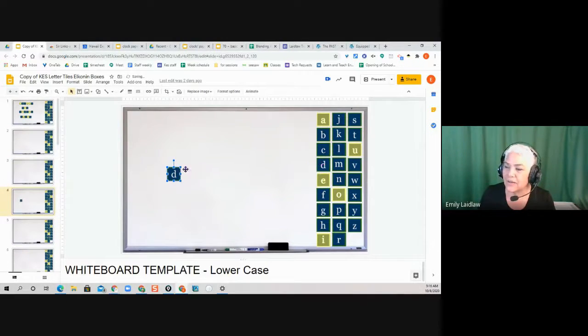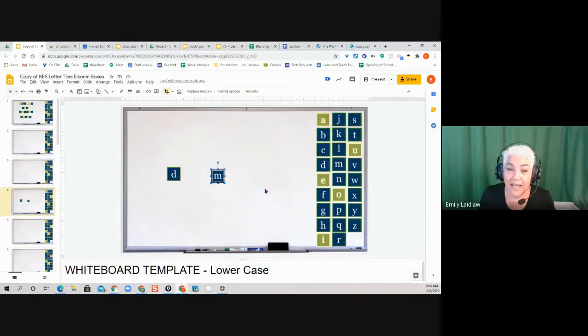And this is what I don't like about Google Slides, that it's a click and drag, and you don't see it actually moving, you just see the box moving. And there's a bit of a lag. Right now, things are lagging for me pretty strongly. But we can use this.